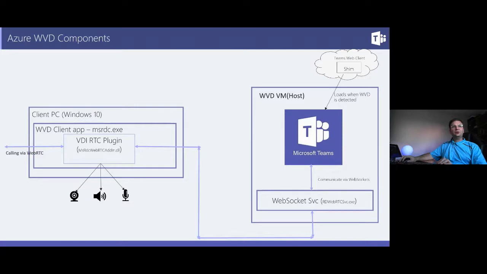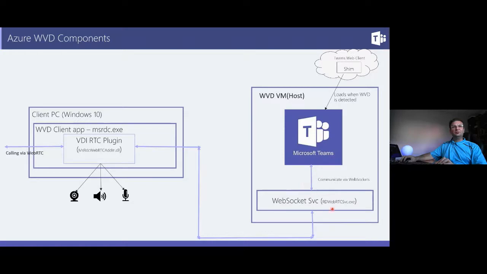So let's look at the architectural components of the Azure WVD solution. The WVD VM on the right has the Teams client and WebRTC components installed. When the user launches the Teams client on a host machine, the registry key is read that identifies that this is VDI mode, and Teams web services should engage and the shim should be downloaded. The shim is JavaScript in Teams that connects to the WebSocket and sends and receives media commands to the VM process WebSocket.